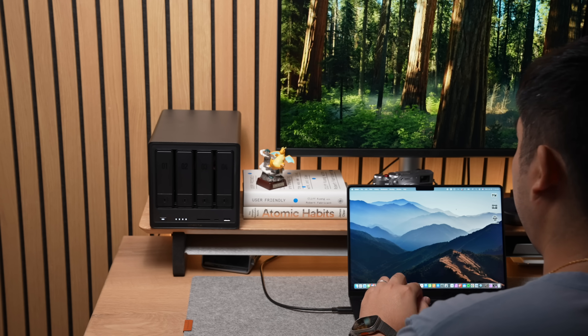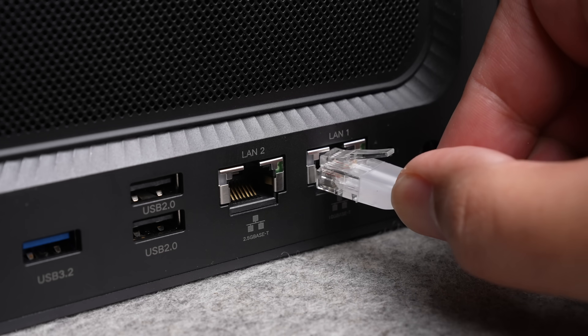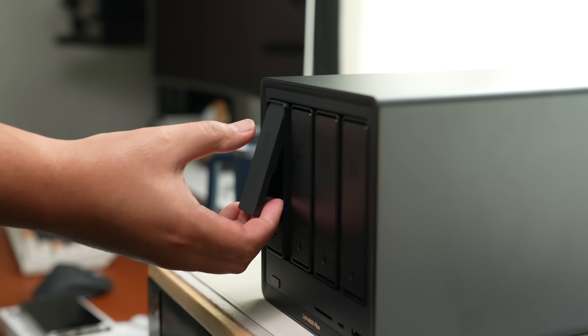I'm using this NAS in a very specific way, but there are so many other ways you can use it. I know I'm not using this for YouTube, but I do wish a NAS like this existed when I started — because this could be an all-in-one solution. When you use the NVMe drives as a storage pool combined with a 10 gigabit connection, it makes editing videos off these things feel fast and responsive, almost like it was on my actual computer or like I had an external SSD plugged in. Then when I'm done working on a project, I can move it to the slower but bigger hard drives for longer-term storage. Or if you're really into self-hosting, you could store all the apps on the SSD and any content files like your photo library or movies on the hard drives, for faster app response times while still having a ton of space for media.